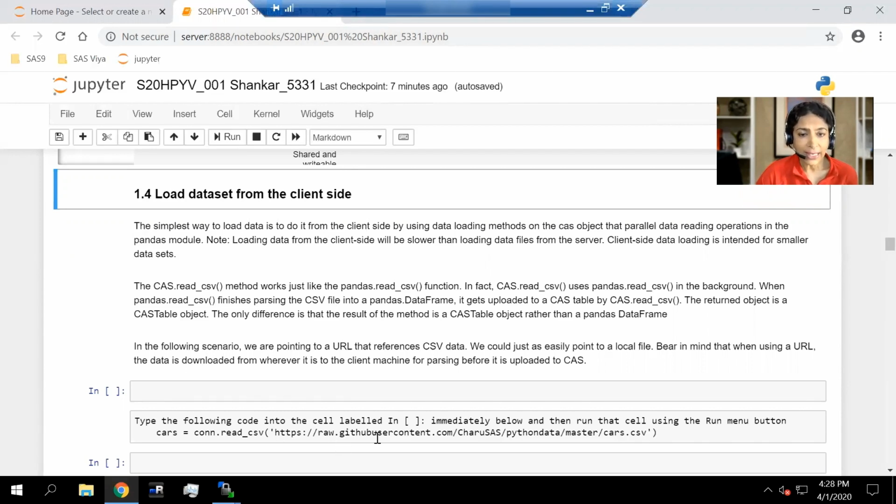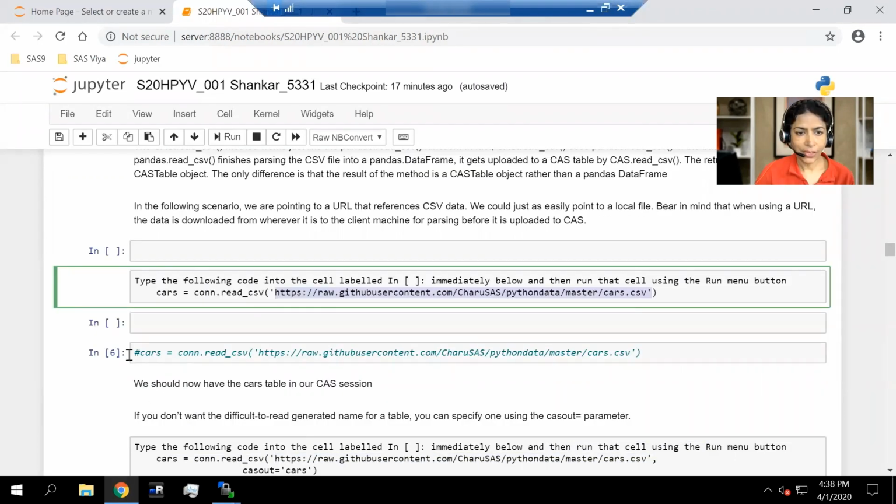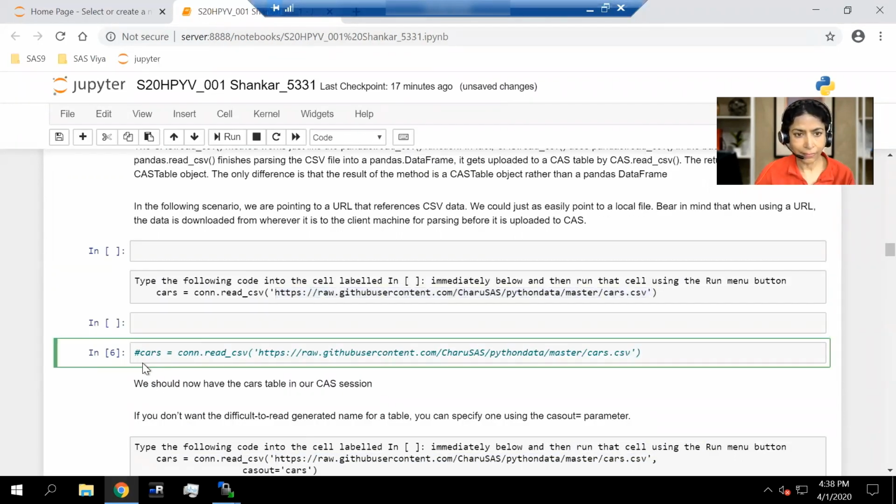In the following scenario down below here, I'm pointing to a URL reference. And by the way, all of the code, this Python notebook, the data that I've used for this tutorial is all going to be available on GitHub. And even the notes here, so perhaps you won't need me after that. So I'll remove the hash sign here and execute this code.